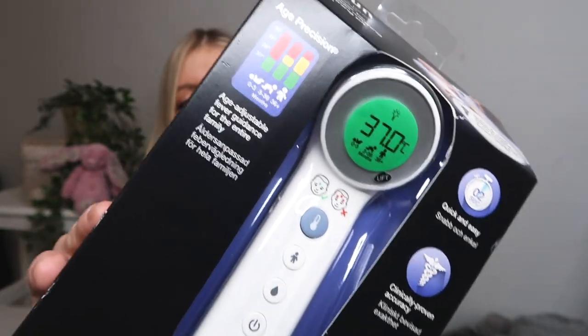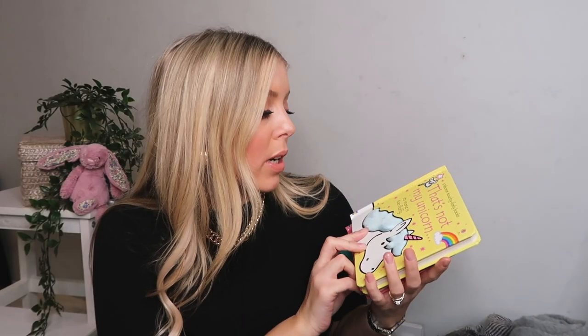So obviously we got loads of clothes and stuff like that, but let me get into it. The first thing I want to show you is this new thermometer we got. We did put this on our list because we have an in-ear thermometer but I've seen these ones used at schools — it's a lot easier. You basically pop it on your head and it tells you the temperature.